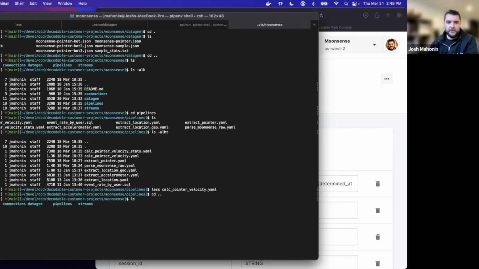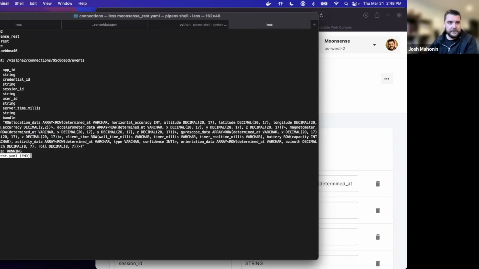And that exists not just for pipelines. If we go into connections, it's the same sort of thing. Here's a REST connection defined, it's got the schema. You can see the really intricate bundle schema here, and here are our properties. Everything that is part of a connection is exposed as YAML, and not just YAML, you can get it back as JSON on the regular command line. If you're thinking in terms of state management, having code as configuration, this is definitely the direction we're trying to head.